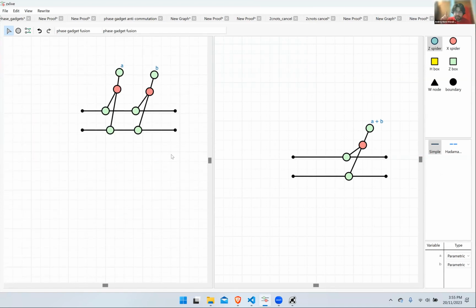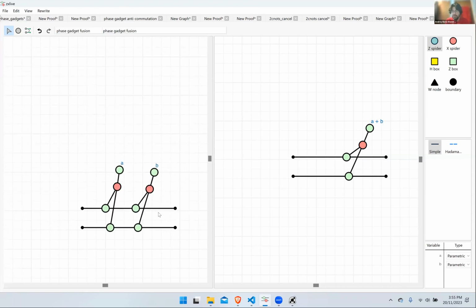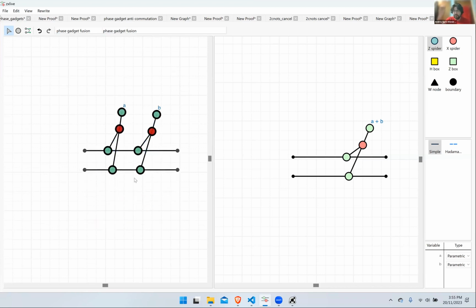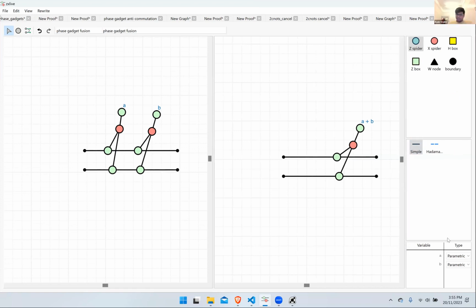If I may hazard a guess as to what the question's about: during the standard ZX calculus simplification of quantum teleportation, for instance, in the demonstration you typically say, suppose the measurement result here is A and the measurement result here is B, and then you simplify some stuff, you have a 2A and a 2B, and then you say, but I know that A is 0 or pi, therefore I can remove this node. And that seems to be implemented with the Boolean functionality. I don't know if it does anything beyond that.